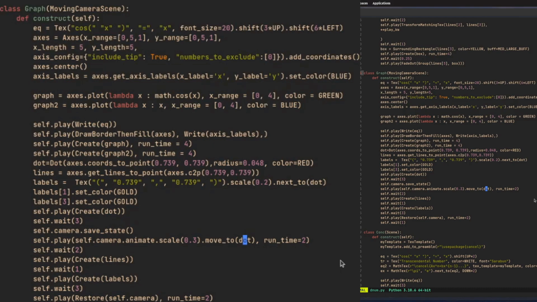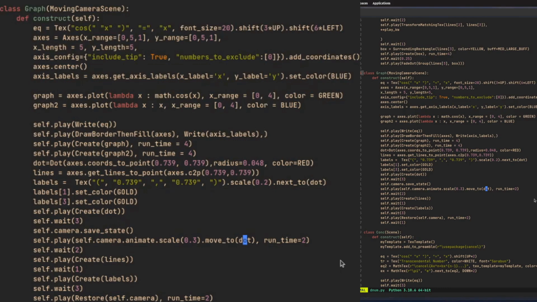Now, if you wanted to zoom in, you could do this, but if you wanted to zoom back out, you would need to scale this. So you would need to do 1.2 times, 3 times, and you would need to mess with the math.